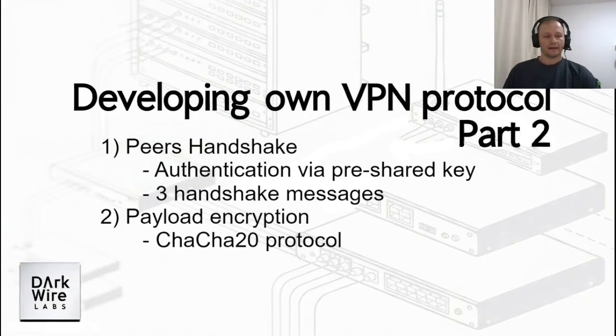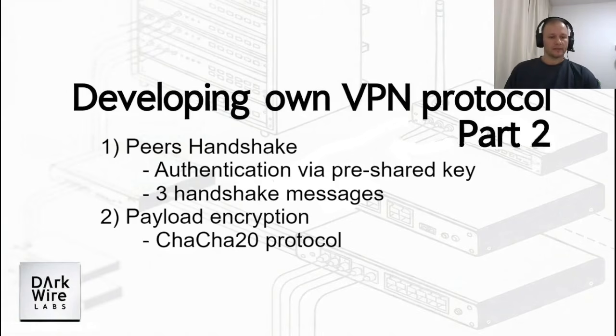Then, the client sends a hash-based message authentication code. This uses a pre-shared secret key and cryptographic hash to verify the integrity and identity of the peer. Once the server verifies this HMAC, both sides derive a symmetric session key. From that point on, every packet moving through our UDP tunnel is fully encrypted and authenticated.